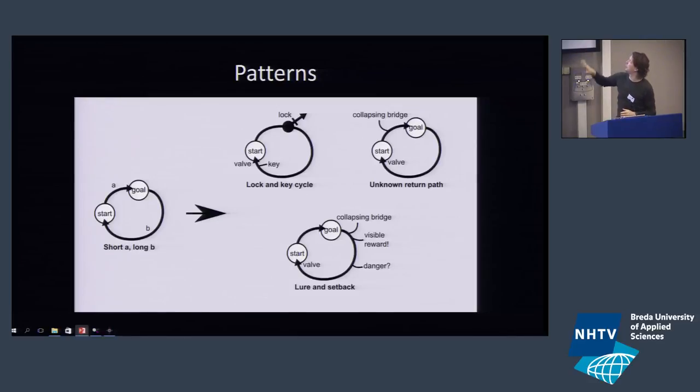And there are also interesting things you can do. For example, I like the one on the top right where you have a goal, you set out to find the key, and you immediately find the key, but the way you just used to get to the key collapsed behind you, and now you're stuck in a dungeon and you don't know how to get back, which is a powerful structure.